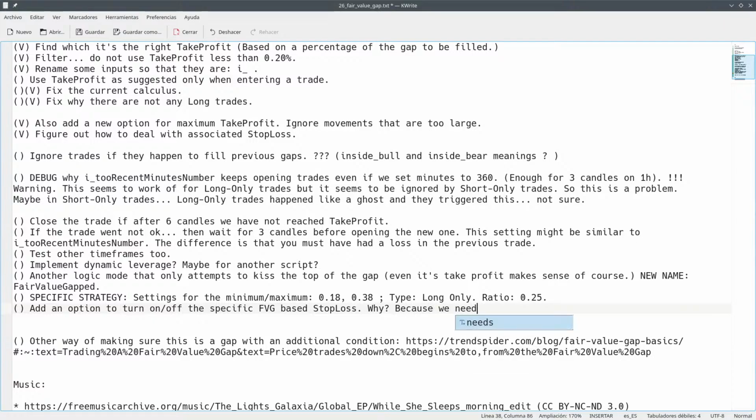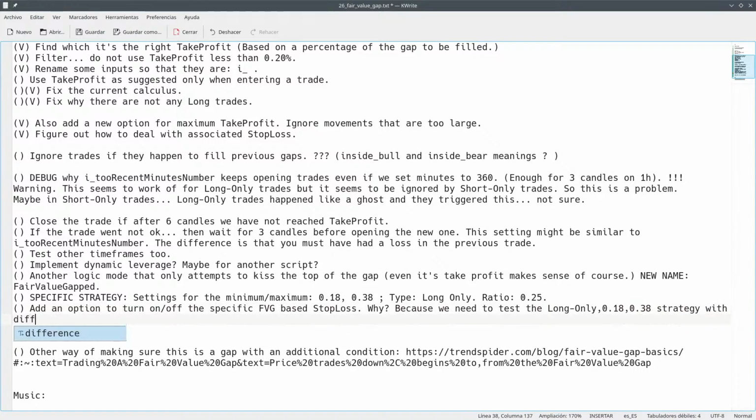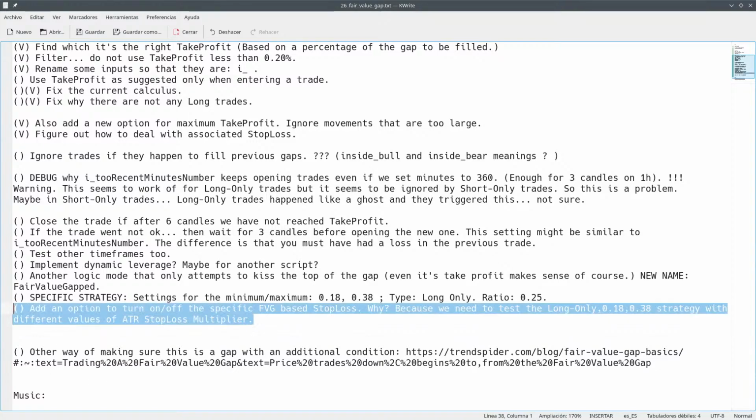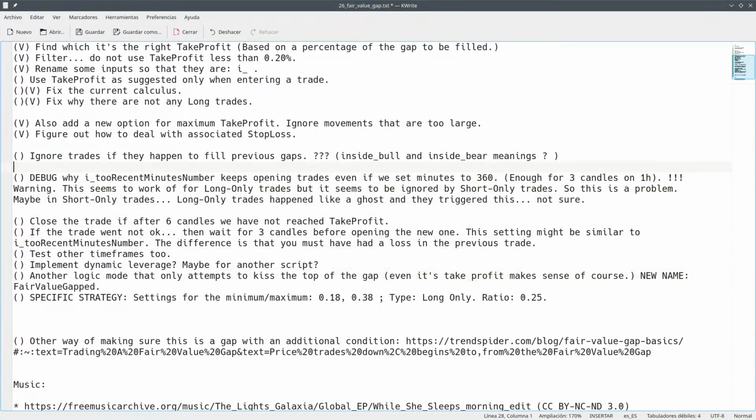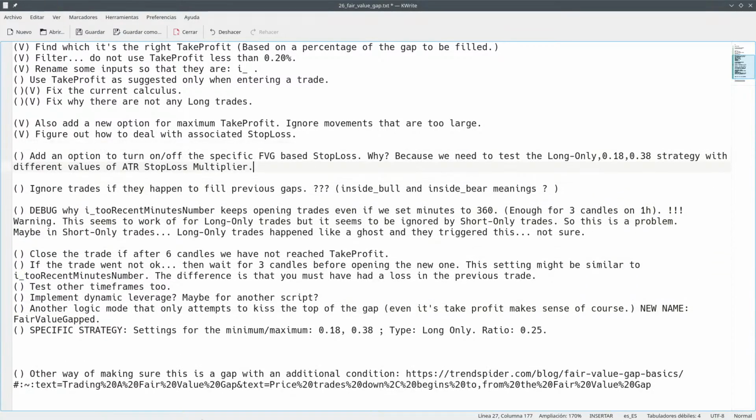Because we need to test the long only settings in a strategy with different values of the ATR stop loss multiplier. That is why. Okay? Because you want to test this specific setting. So this needs to be the next thing to do in the next video. Okay?